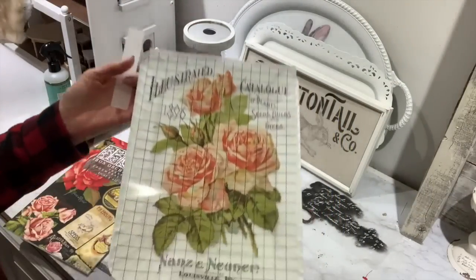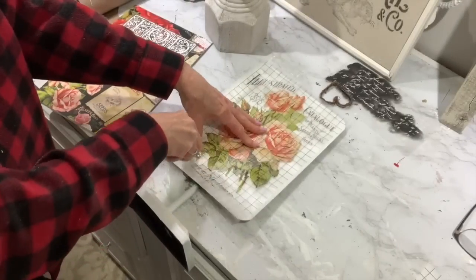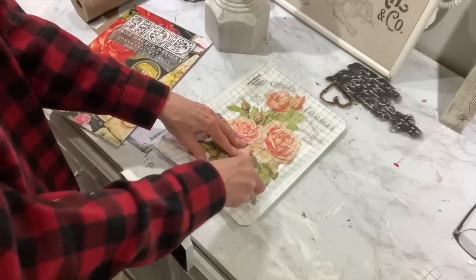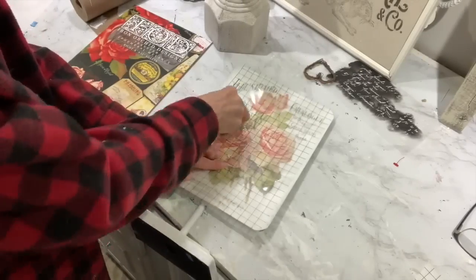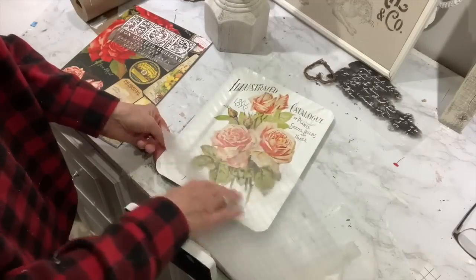Now, I'm going to take the new Iron Orchid Design transfers. Y'all, I love these. They've got several sheets in them that are little floral patterns. So I was dying to use one of these, and this project was perfect for it. It fit on it really good because it was just the perfect size. So I applied that to it.